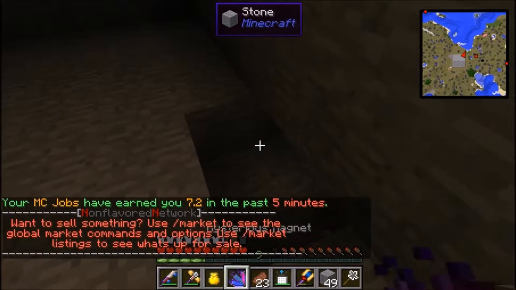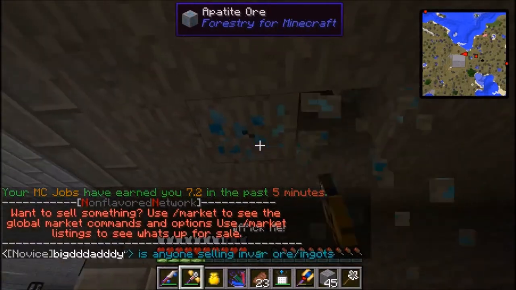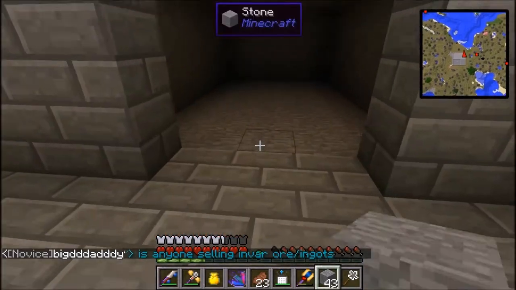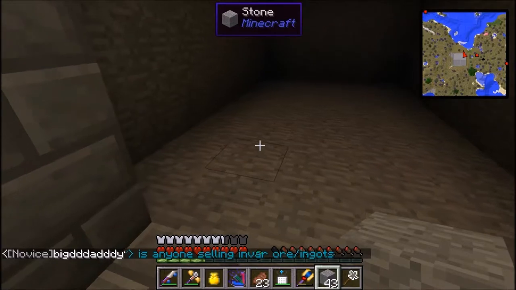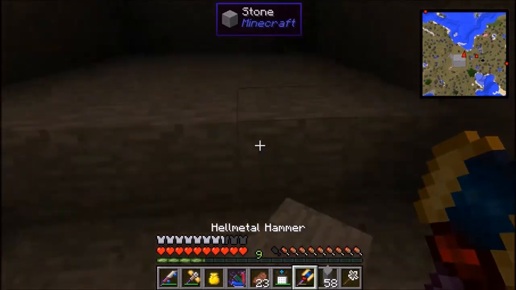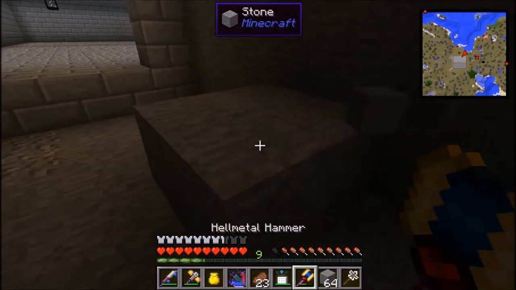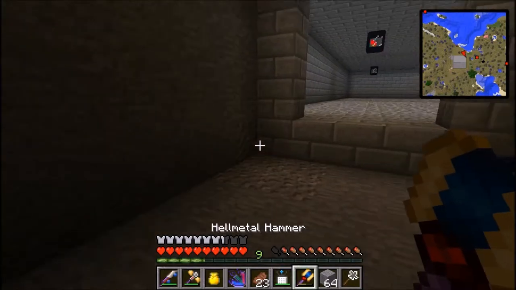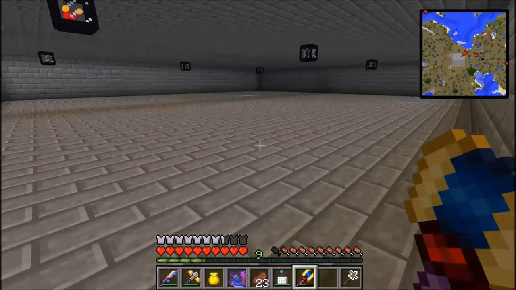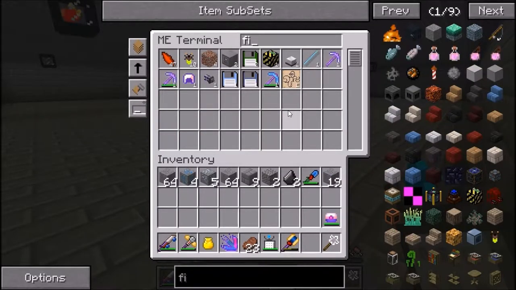Come here. Alright, so we've got a good sized room, so what we're going to have to do is replace the floor here. So we'll get our hammer, smash out some floor. There we go. Cool. So what we're going to do first is actually get ourselves some lights. Do we have any fixtures left? I have one fixture.